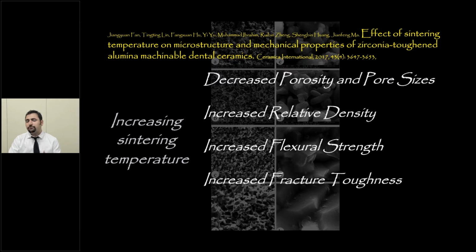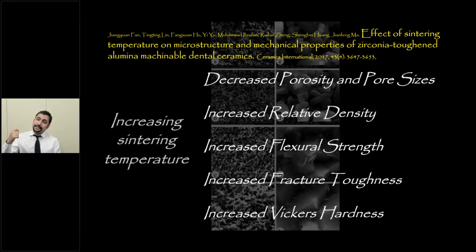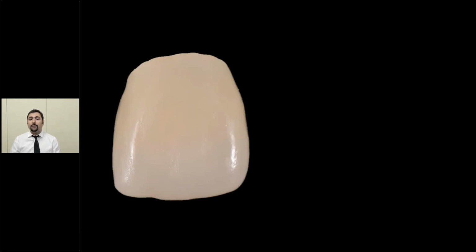They also observed the fracture toughness increase, and the surface hardness by Vickers test also increased. So that again shows how important it is to make sure that your sintering oven reaches the temperature that needs to be reached, maintains that, and is able to sinter zirconia. Even if you have the best zirconia in the market, if your sintering oven does not perform well, you're going to have an inferior product at the end of the day, and dentists won't be happy, the lab tech won't be happy. So it's very crucial to take care of that sintering temperature and having no impurity in your sintering oven. The other factor that's going to affect your crown would be the optical properties of the crown.